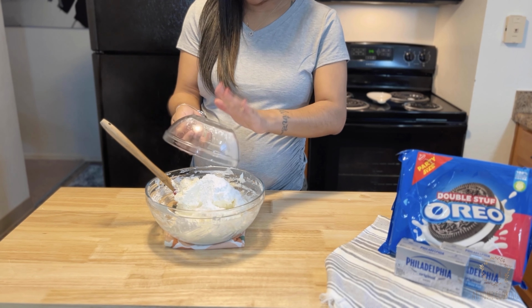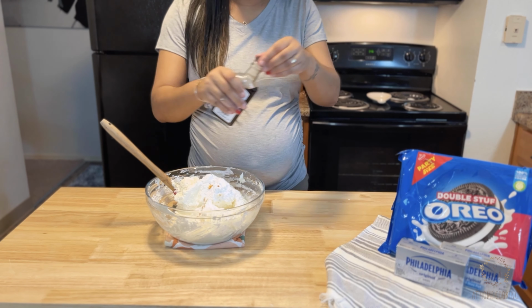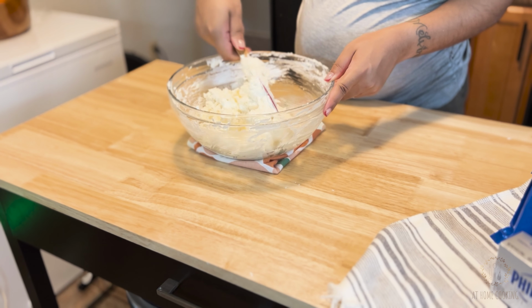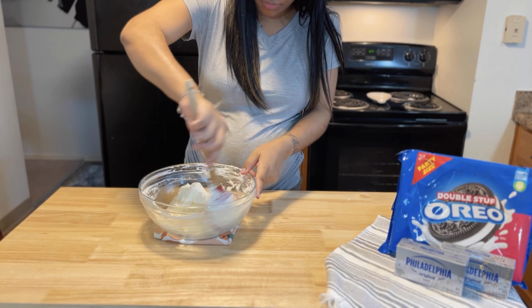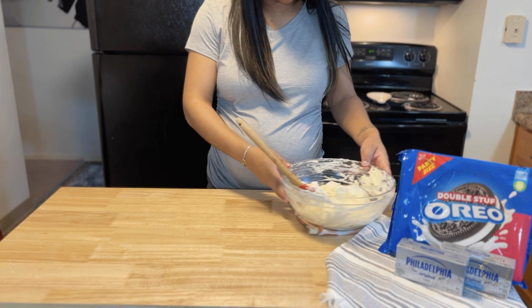Add in 2/3 cups of powdered sugar, 1 teaspoon of the good old stuff vanilla extract. Give that a gentle mix and then fold until nicely incorporated. Once that is done, you will set it aside. And it's time to crush some Oreos.